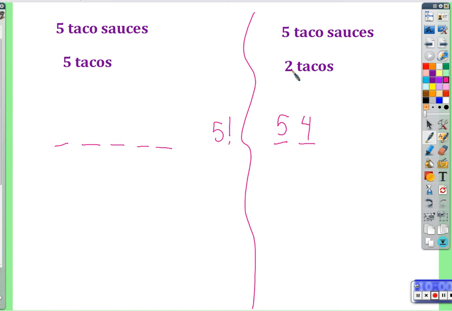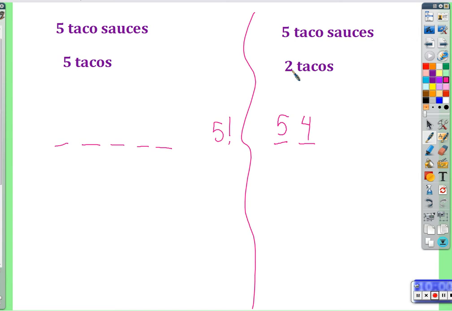Okay. That would be how many total tacos are possible, right? But this is how many total two-tacos are possible. Does that make sense? Yes. Wait, if we're using the same sauce on both tacos? No, a different sauce as well. Okay, anyway, you used it. It's all empty now. You can't use it again.